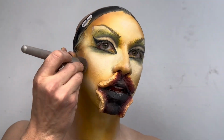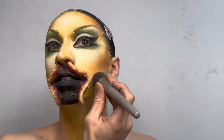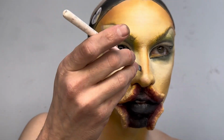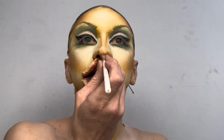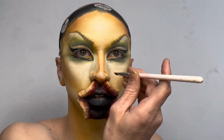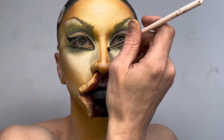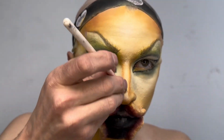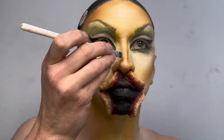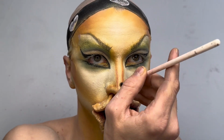And now going in with a white pressed powder. I've been using pressed powders on my entire face, and I enjoy it a lot. It's much easier. Going in and working on the nose. This is when the nose comes to life. The powder. Every time, the powder makes all of the difference. Just etching it in and then blending it out. And then, just like everything else, going in with a slightly darker color in a lesser amount, and then blending it all together.